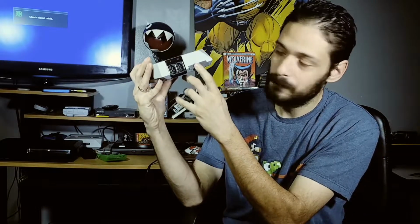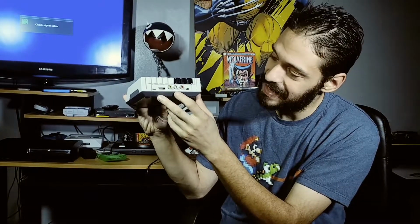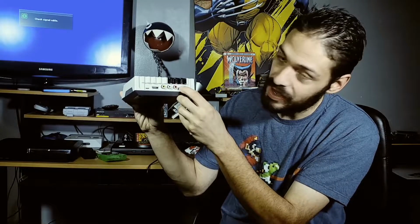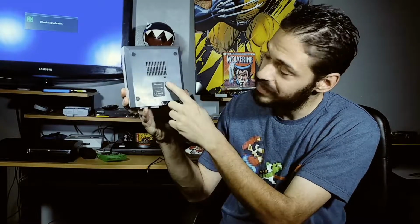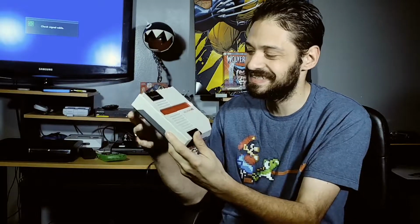You have your power and your reset button, and you have the composite out, HDMI out, micro USB for charging, and you have your aspect ratio switch here, and also on the bottom there is a PAL and NTSC region switch as well, so you can play both PAL and NTSC, and you have your original NES cartridge slot on top. And when this guy's powered on, the cool thing of this, the Hyperkin logo does light up.